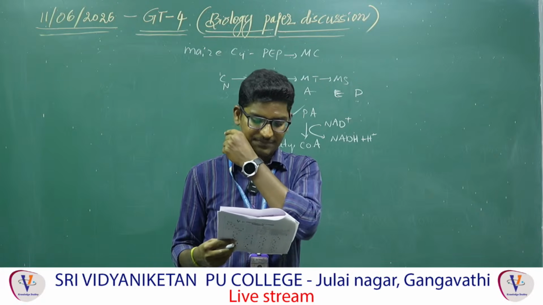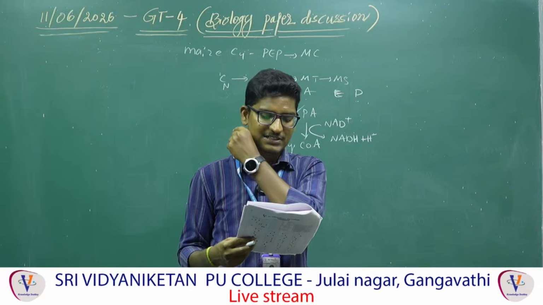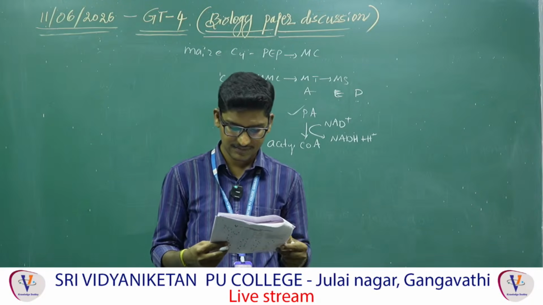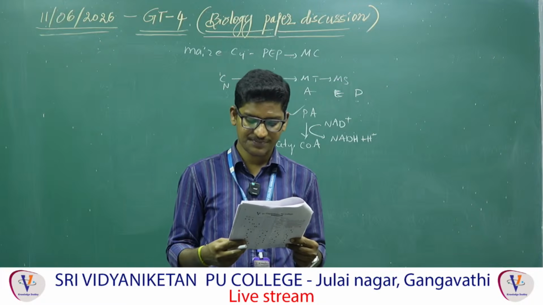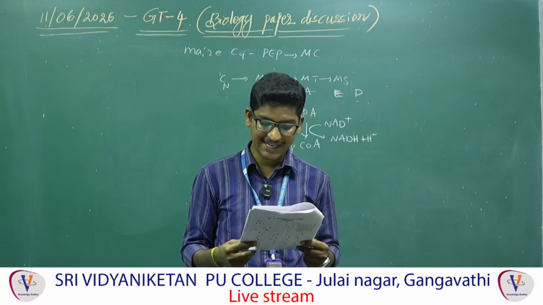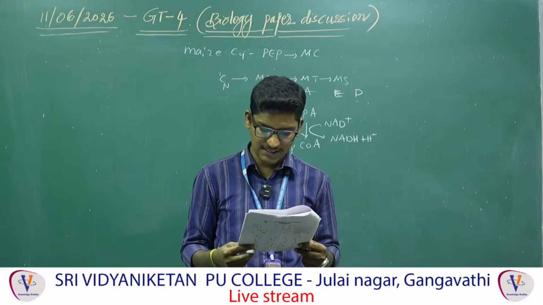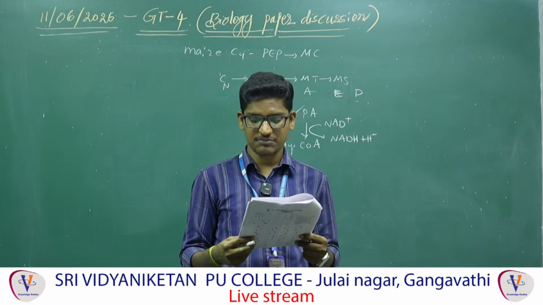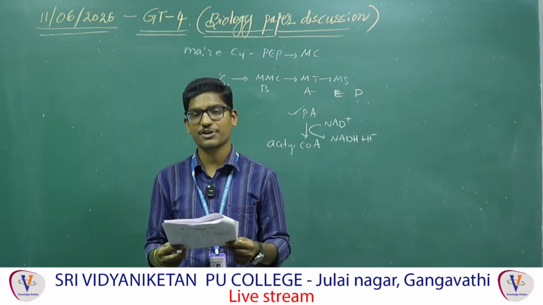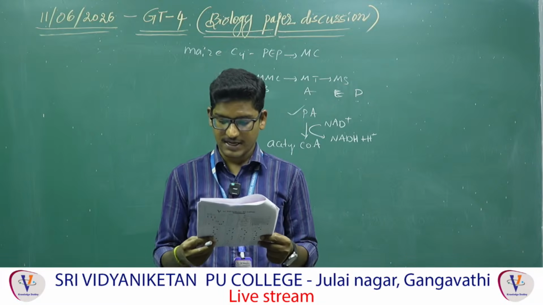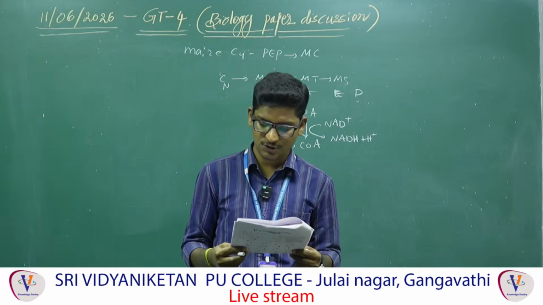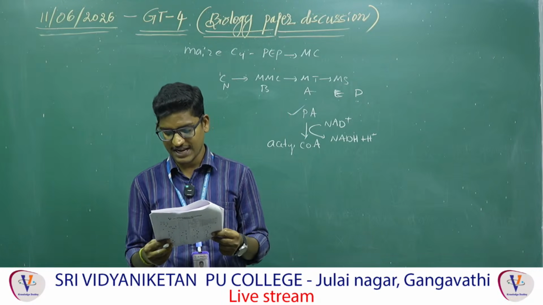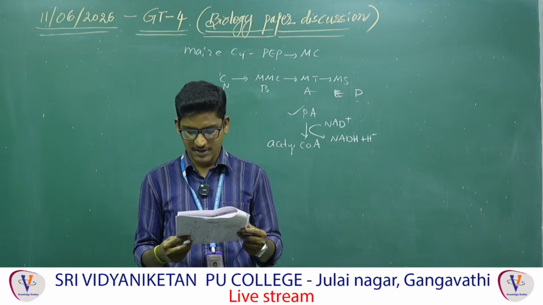176, EcoRI. First 3 letters: the first letter indicates the genus, the second 2 relate to the species. Next, 177. What are they asking? Correct statements they are asking. A is correct because scutellum is a cotyledon. B is incorrect because it is not an inferior ovary, it should be a superior ovary. Next, C is correct. Plum, peach, rose are perigynous flowers. Argemone, parietal placentation. So A, C, D are the answers.